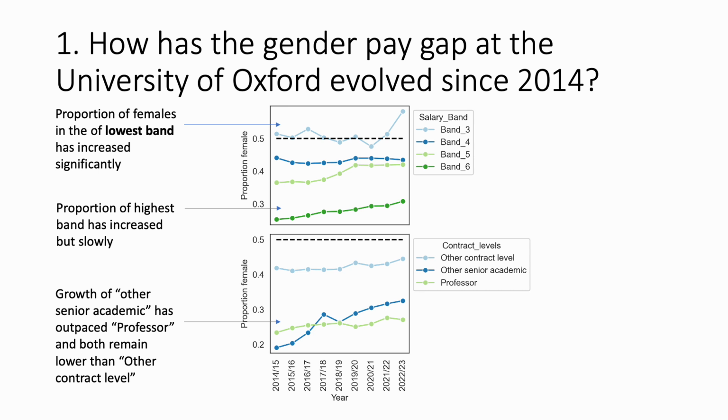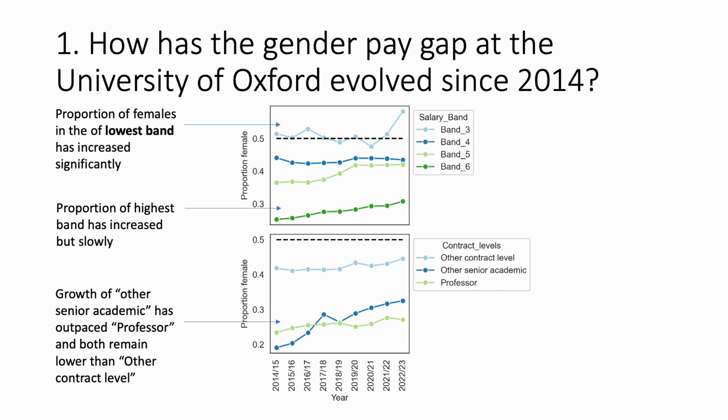The other thing we wanted to see is that to close the gender pay gap, ideally you want the proportion of women to be close to 50%. That essentially means you have an equal split between men and women at different salary bands, and that would effectively mean we're closing the gender pay gap. We can calculate the slope of this line and this line to see how much longer it will require for this line to reach 50%. A rough estimation, from what the client told us, is that it will require at least more than 100 years, which is a little bit sad.